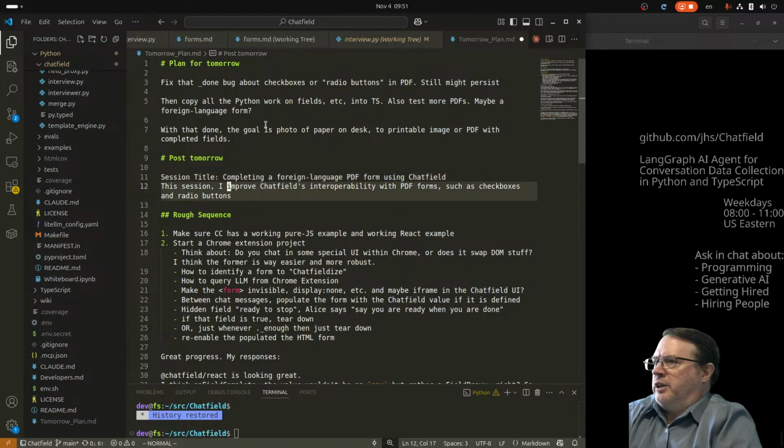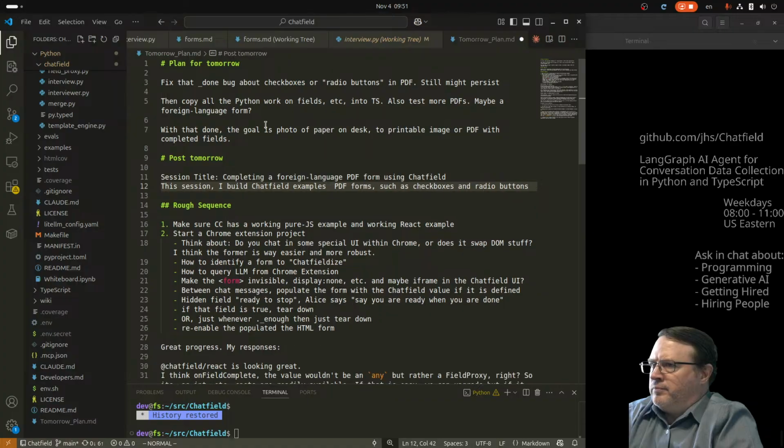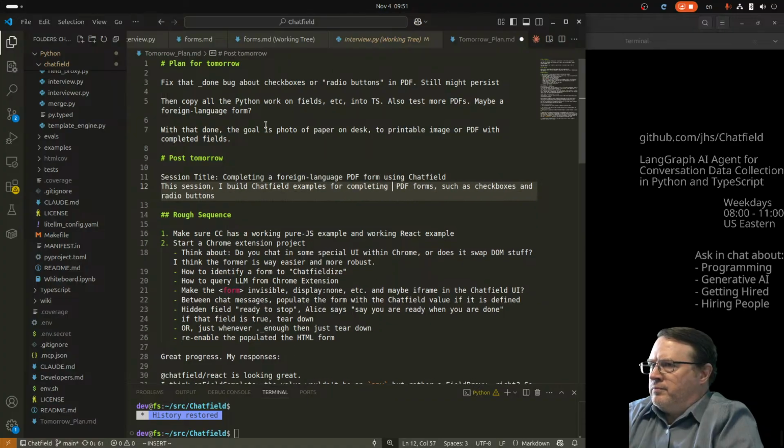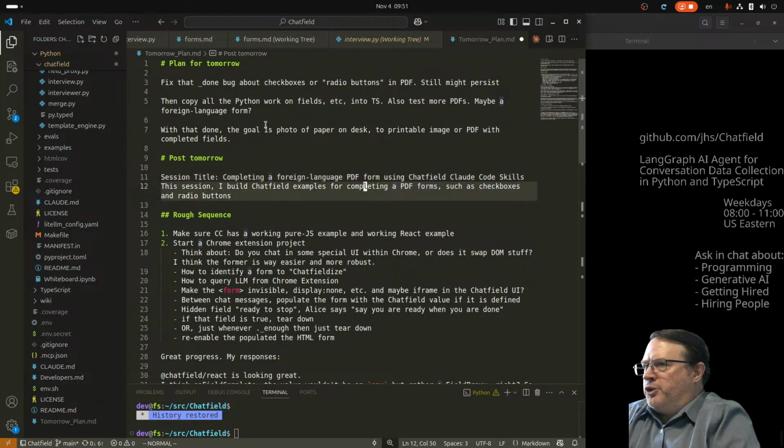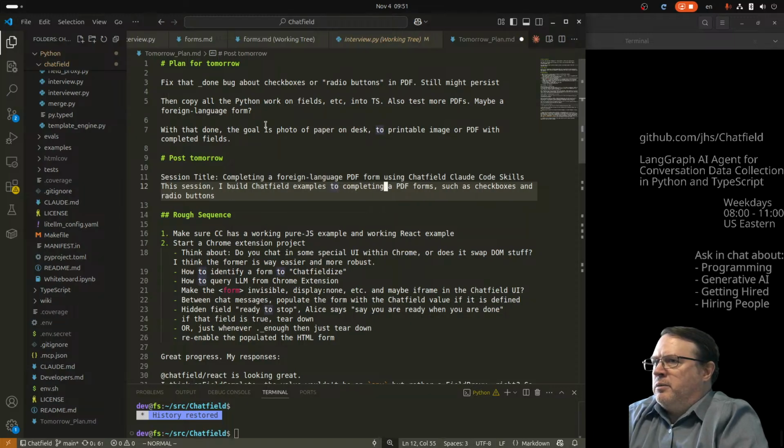This session, I build Chatfield examples to complete foreign language PDF forms.